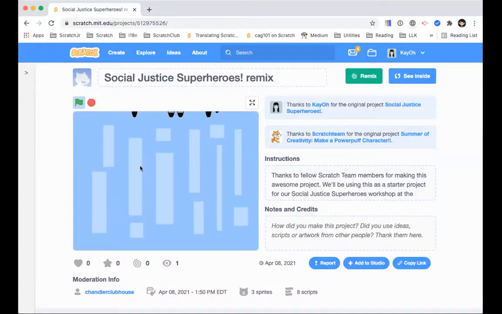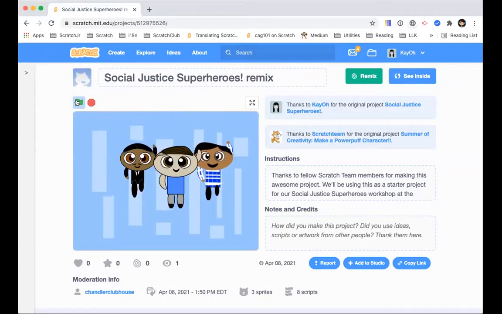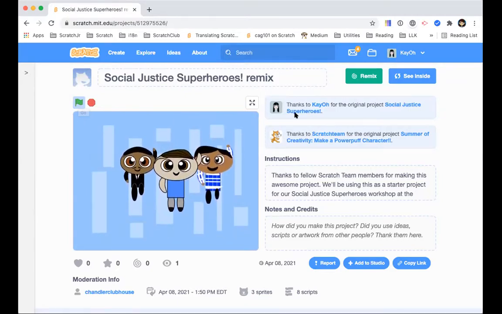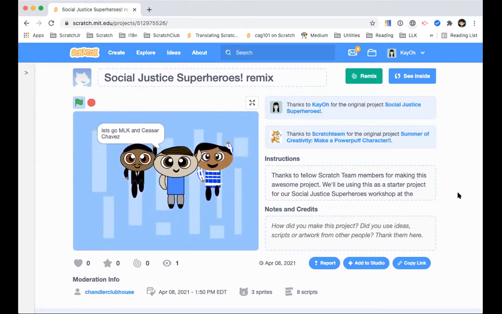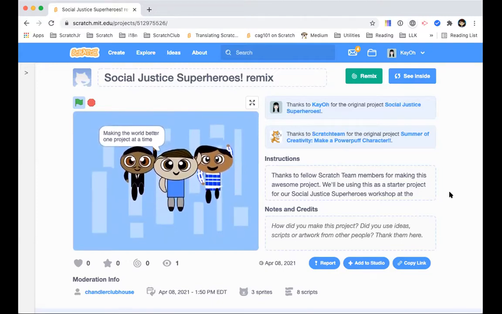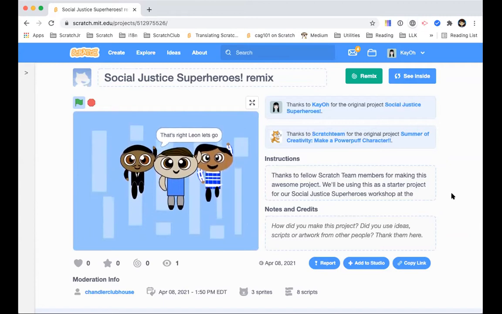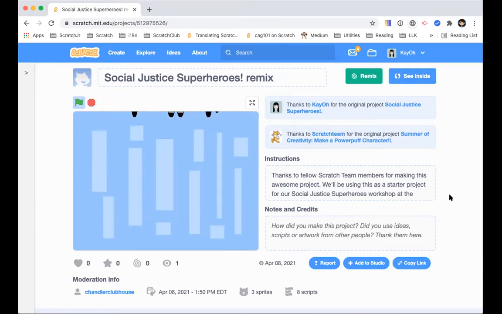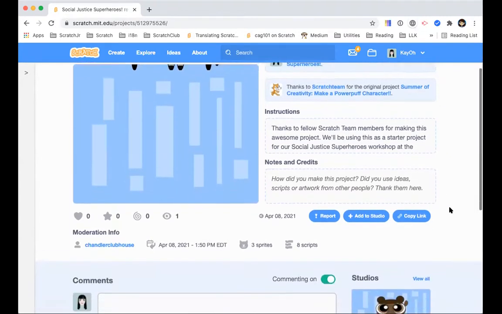Okay, let me try doing that again. Well, it builds suspense because now I'm super interested in your project. All right. Can you see it now? Yes. Okay. Sorry, I have no idea what happened there to make it stop. So there we go. It's just them flying away, which is what I was trying to do, but I was also trying to do it really quickly. So yeah, this is great.